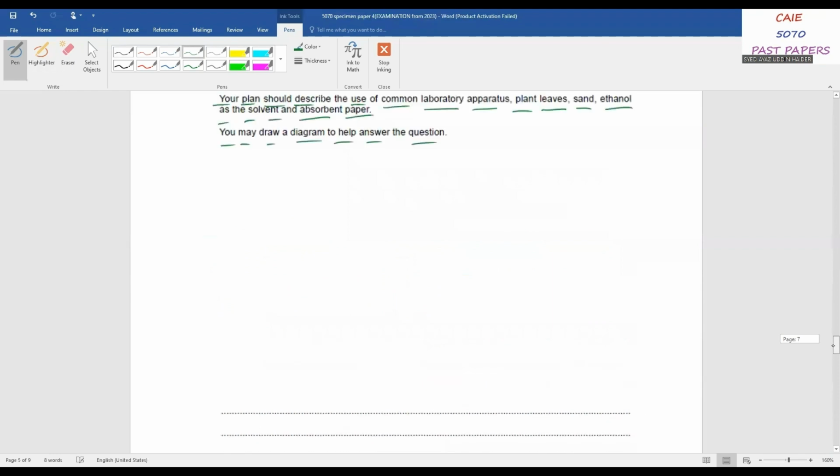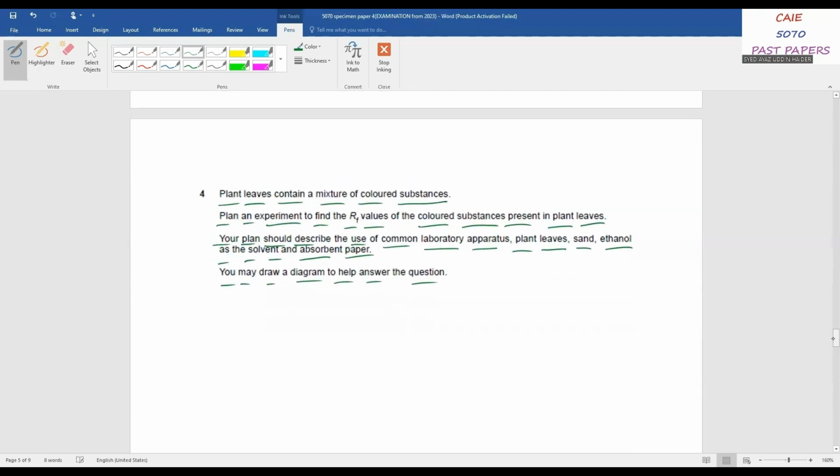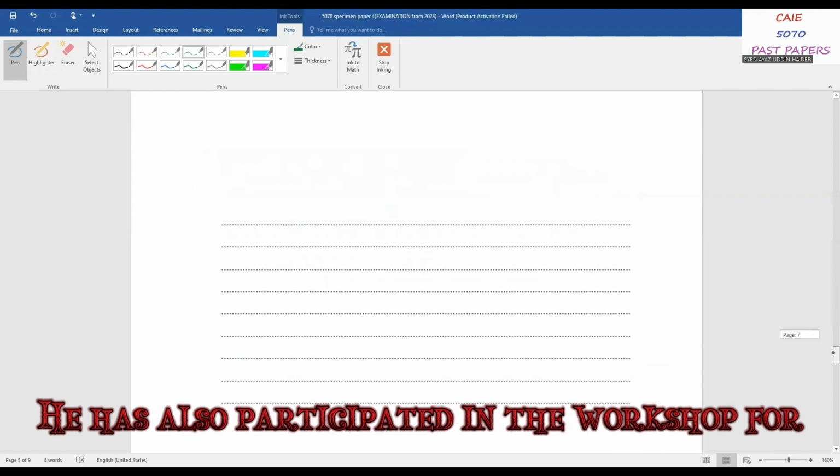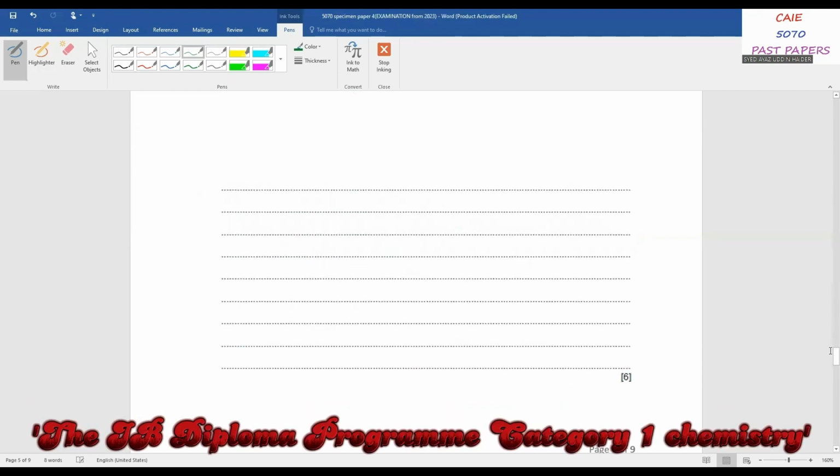Look at the question. They have already told you that the technique is chromatography, because here we are having colored substances. So colored substances are separated or identified through chromatography. If you're writing the answer, you can write this statement. You can write any 6 of these. I'm writing the easiest ones for you. So you write chromatography. It must be here. You'll get 1 mark for this.